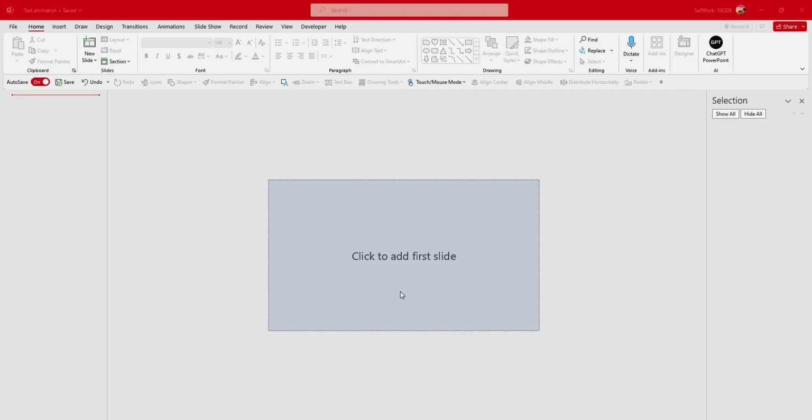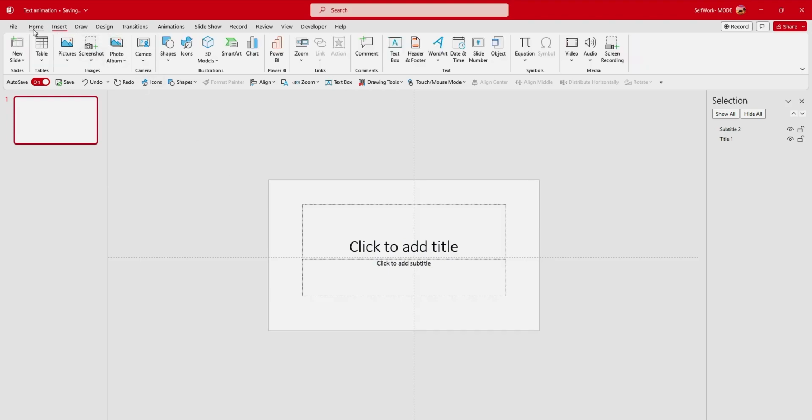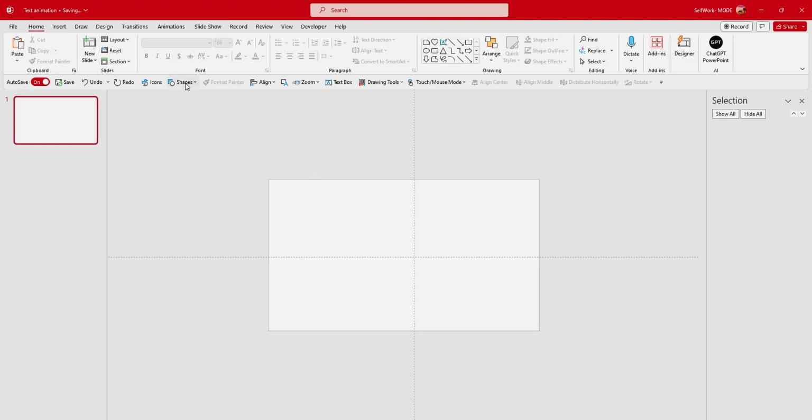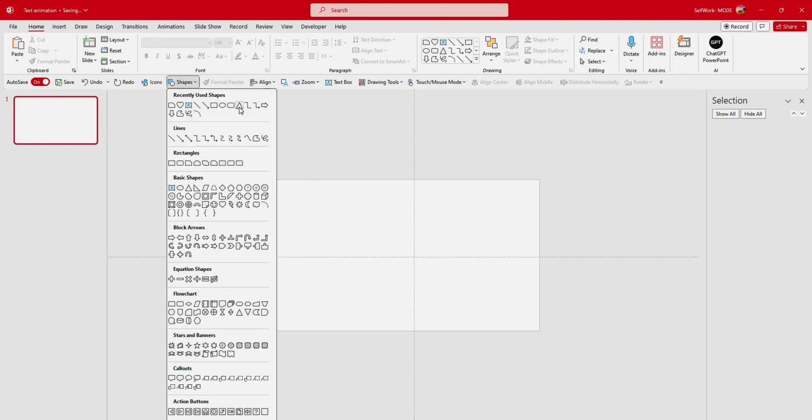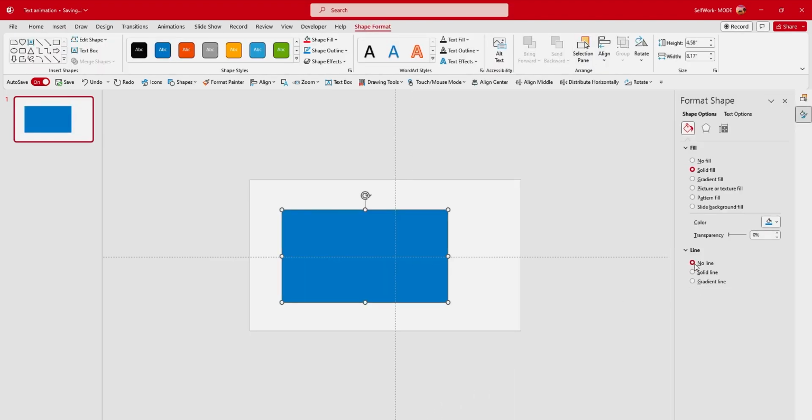And some people asked me in the comment section of my other tutorials how to set a shape as default. So maybe you're using one shape a lot, you have some sort of default way of working with just one shape for multiple presentations, for all of your presentations. So what you have to do, I'm going to select here blank, and now here I'm going to add this shape. Let's say I use this shape a lot, and usually for this shape I don't need a line, and usually for this shape I need to have this color.